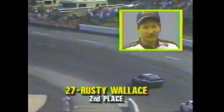Remember Bristol? When Rusty barrel rolled his good short track car 7 times in practice? Well, that car was Holly. That's his good short track car. This car they've nicknamed Madonna. They had to rebuild it. They ran it in Richmond. It's the car that they had trouble with in Richmond when he and Bodine got together. And of course, they brought it here to Wilkesboro.